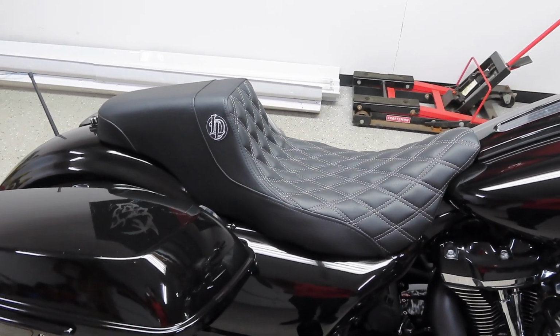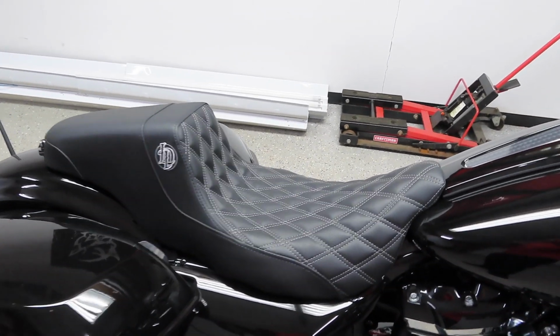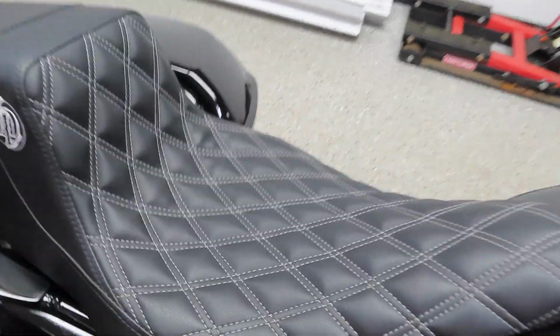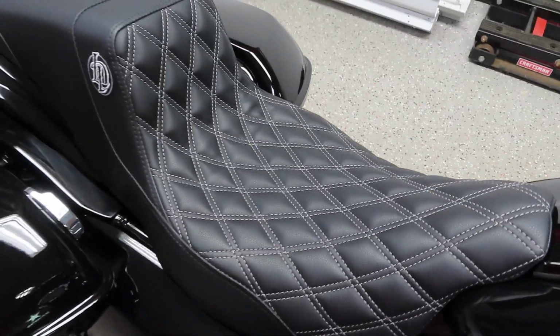But yeah, this seat here is a lot more comfortable, in my opinion, than the Saddleman seat was. The quality of the leather is a lot more plush and soft. It's softer leather than the Saddleman.